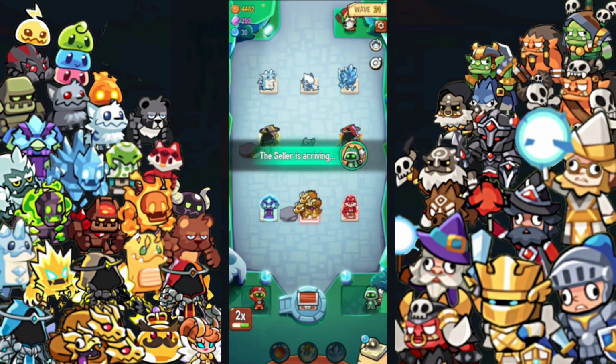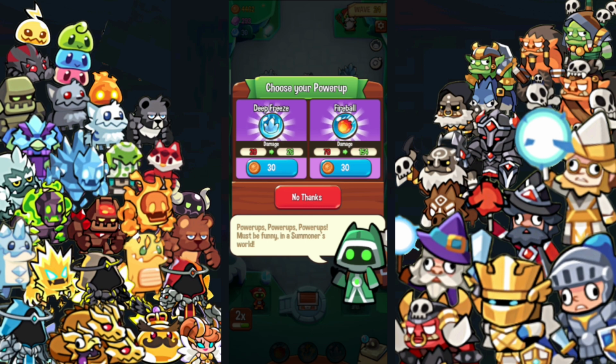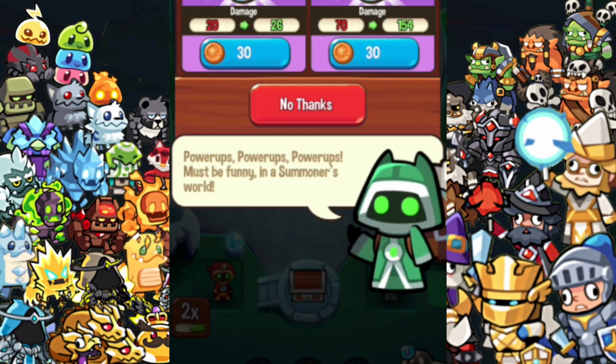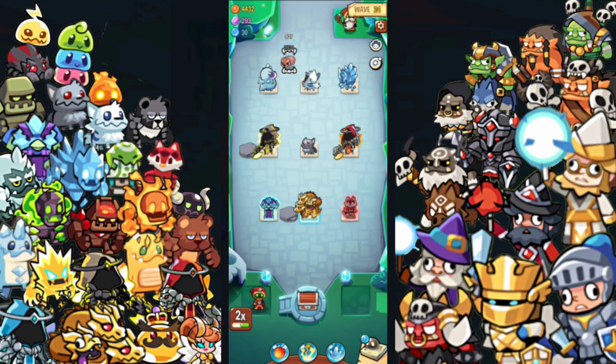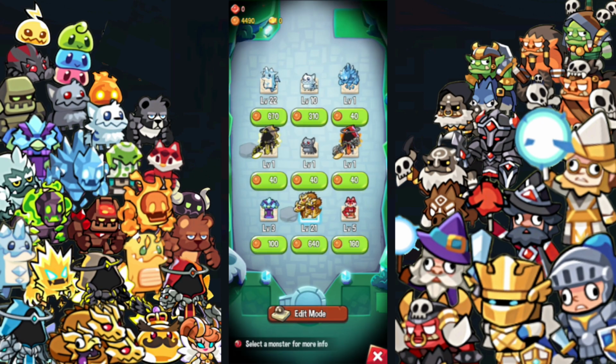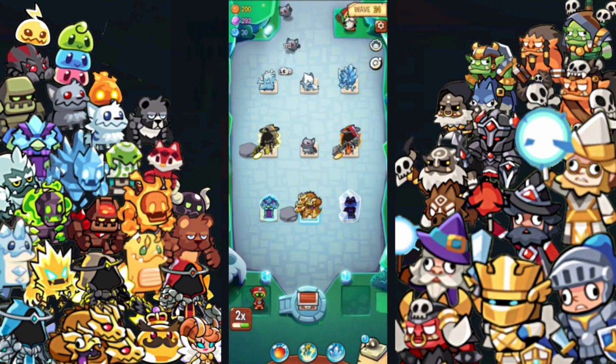The cellar is arriving. Hello, traveler. Power ups, power ups, power ups. Must be funny in a summoner's world. Is it really though? Nah, it's not, man. Can we upgrade, Kevin? I mean, monsters are not even reaching Kevin at this point, but I guess we're too overpowered, dude.